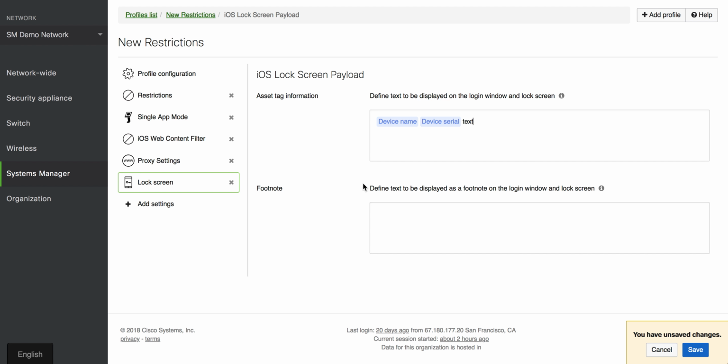And then scope this to the profile, scope that to your particular set of devices. So if there's a different schema that you want to apply to different devices, you can customize this payload here. There's a couple other ones like Dock and App Store, which I won't dive into in this video, but check out documentation as we're going to be releasing a comprehensive update of all of the new features on documentation.